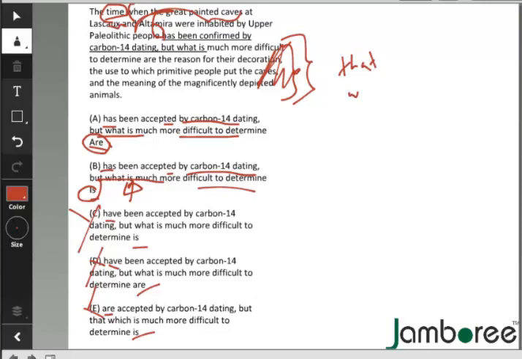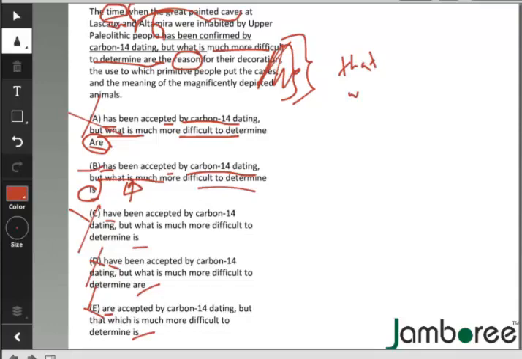Right? So after the underlined portion, you have got the reason, just as double verification, where this portion is also underlined. So you have got the reason. The reason is anyway singular. So this is out. This is your correct answer. This is wrong. Yes, everybody understood?